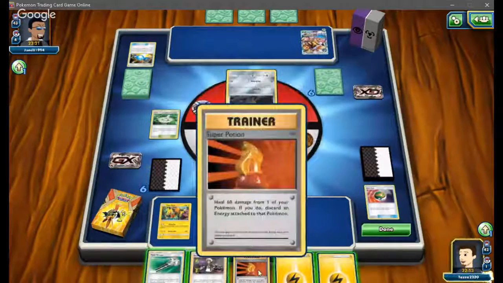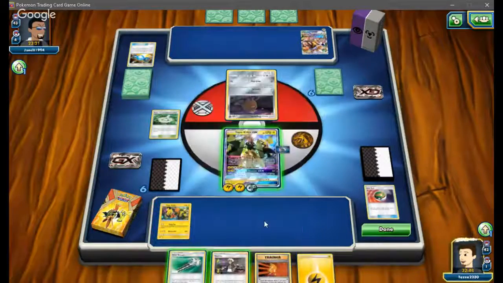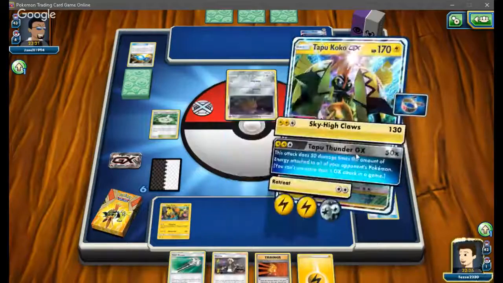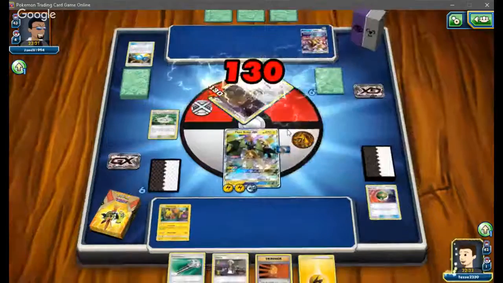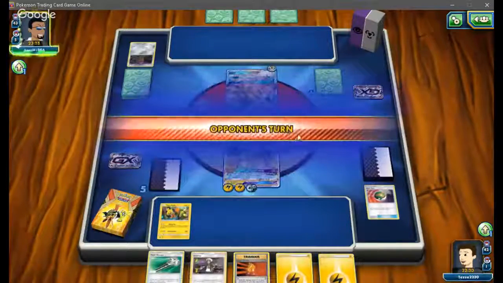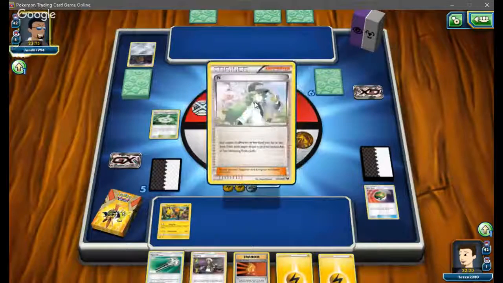Okay, so finally going to be able to kick off with an attack on this move here. We'll definitely be able to take out the Alolan Diglett. And then obviously our opponent has a Solgaleo with 1 energy attached at the moment. So let's see how this goes. Okay, so just going to go off against this Solgaleo here.